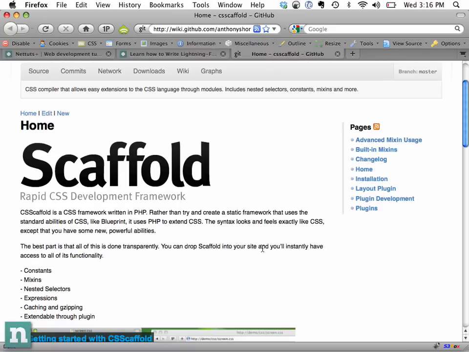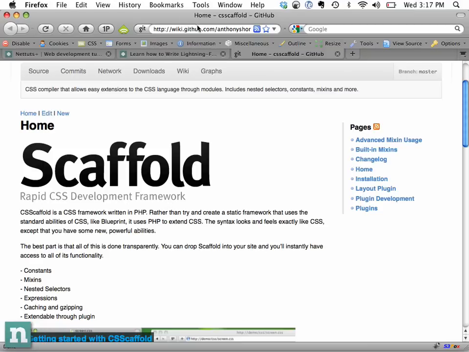It'll automatically cache. It'll gzip. It'll combine. If you have 5 style sheets, you know how maybe before you deploy a project, you'll have to manually combine all those style sheets into one in order to cut down on HTTP requests. This will do it for you. It's amazing. I promise you, if you are aware of PHP, this is going to change the way you create CSS. So, first thing you've got to do is download the framework.